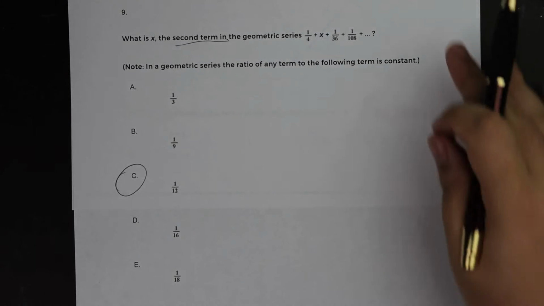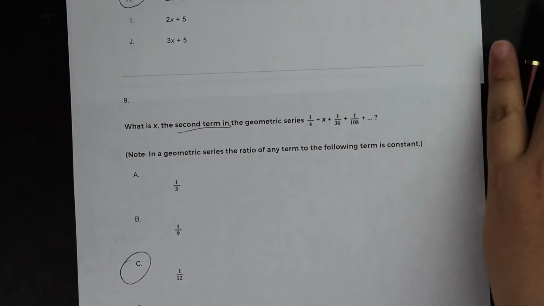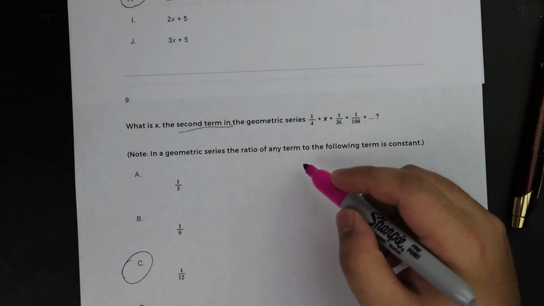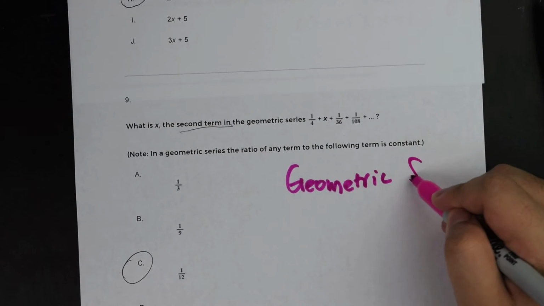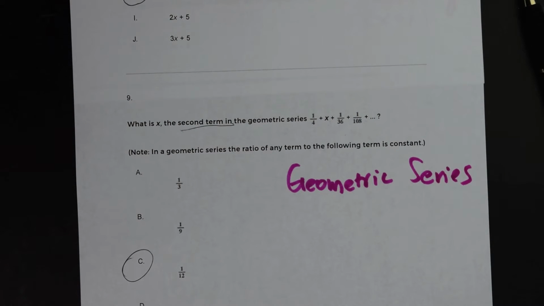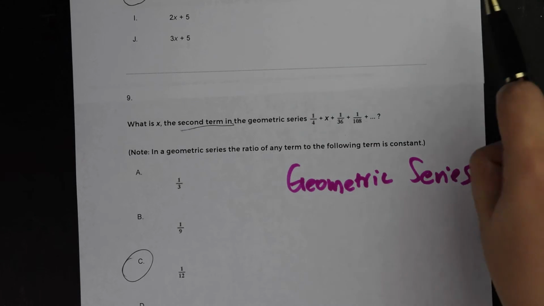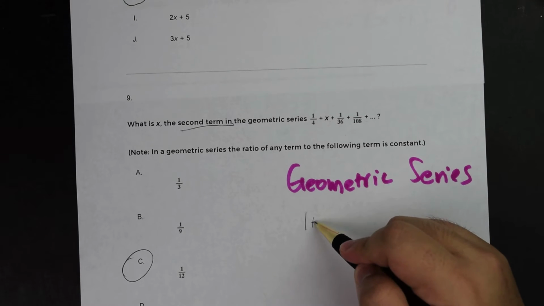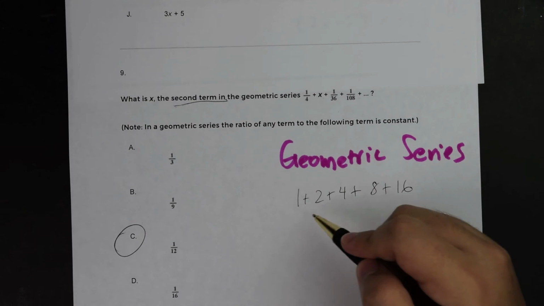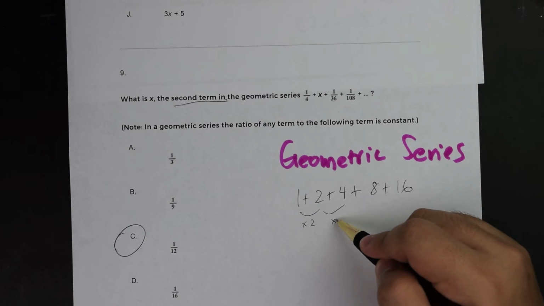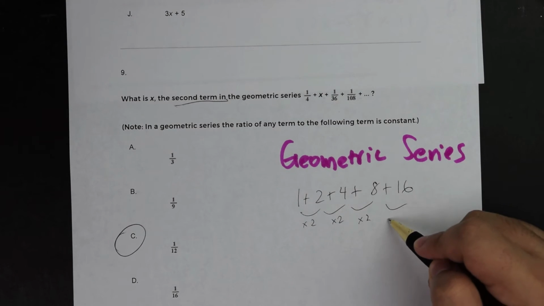And now I'm going to go ahead and explain to you how I was able to get to the answer so quickly. So the concept here is very clearly stated as geometric series. And it's stated in the question, but I'm just going to emphasize that this concept is called the geometric series. And how geometric series works is that it's as if I'm adding a bunch of numbers together, but each of these numbers are multiples of each other. So what I mean by that is, for example, if I do 1 plus 2 plus 4 plus 8 plus 16, I know right off that the multiple between each of these numbers is times 2 each time, even though I am adding them up.